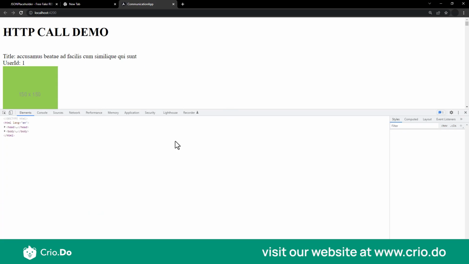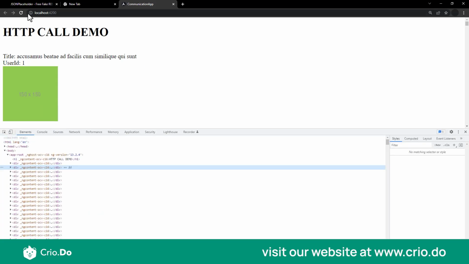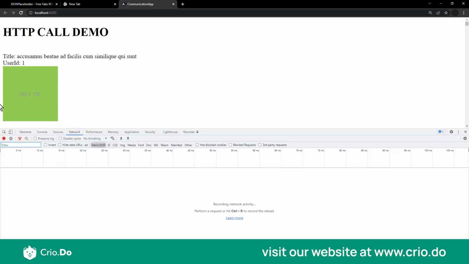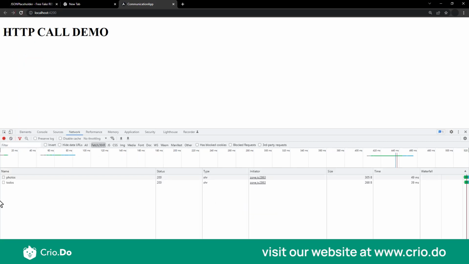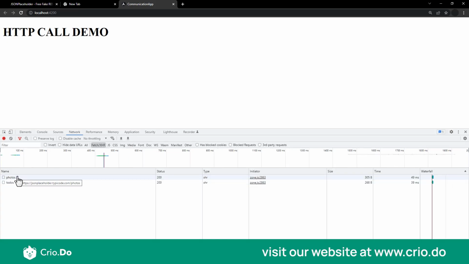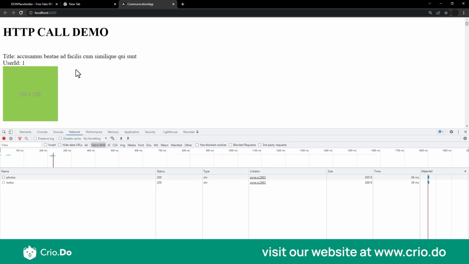So now let's see whether the request header we added has been added to the API calls or not. It's very simple. Just go to the network tab, click on Fetch/XHR, clear if anything is already there, and refresh it once. We see that there are two API calls being made. I'll click on the first API call, and remember that it will take some time for you to see this on the UI, because this being an API call, it will make a call to the server, and depending on your network speed, it will take some time to render.